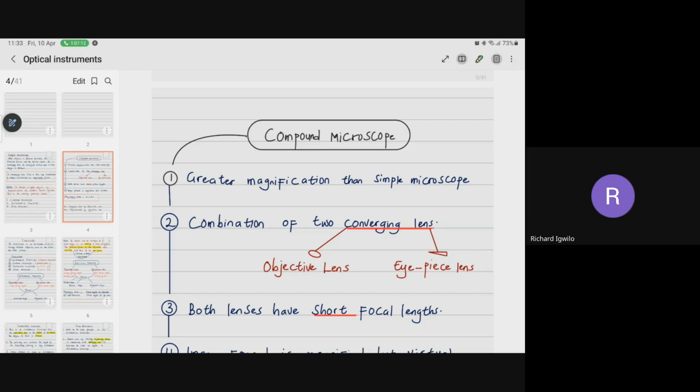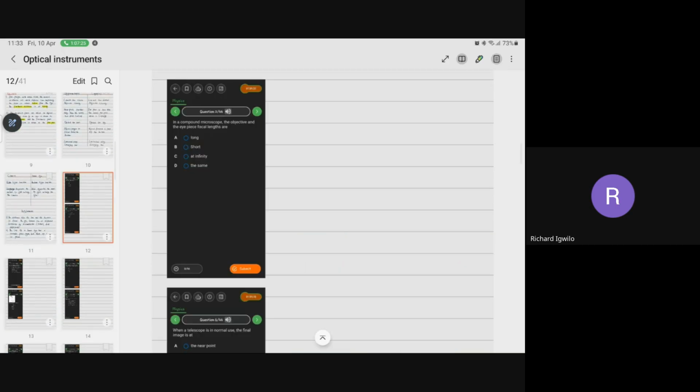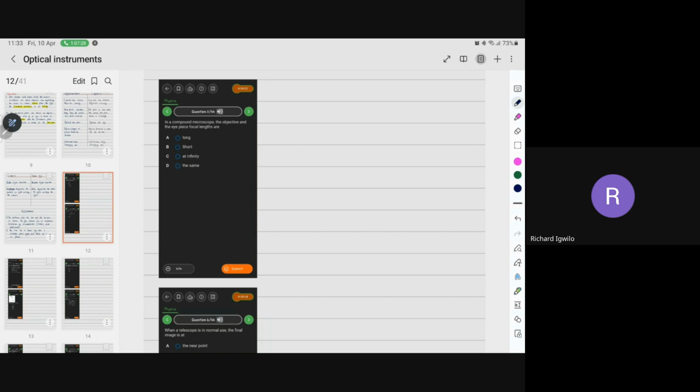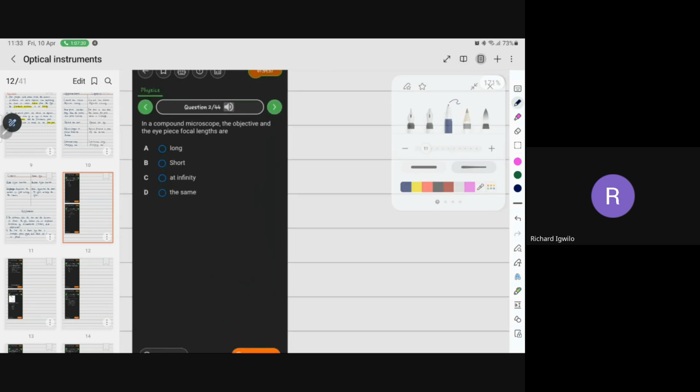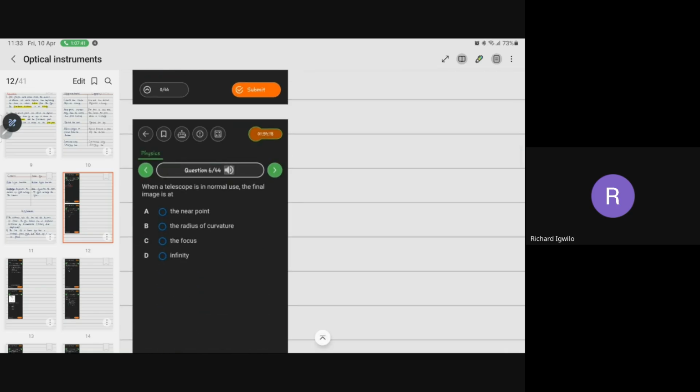That's the kind of question you're going to be seeing, because no one is testing whether you understand the principles. It's just the ability to recall them. The exam here is about your recall power. How much can you remember? So for a compound microscope, they have the same length. Give me a thumbs up if you're following. So the two are the same. Can you still hear me? All right, beautiful.